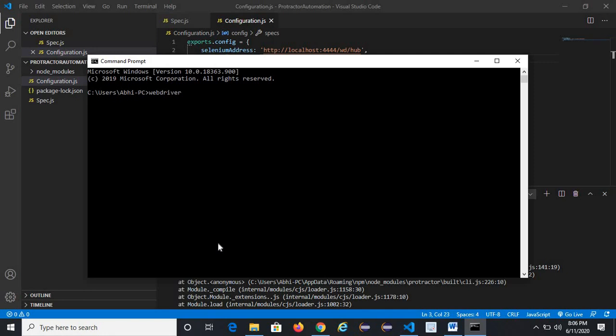Okay, so webdriver-manager start, so it will start your Selenium server. A message should come like Selenium server is up and running on some port.